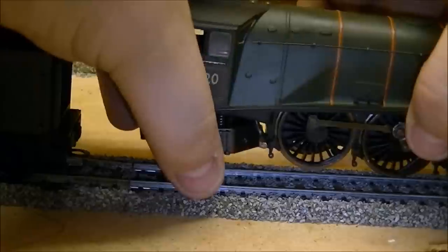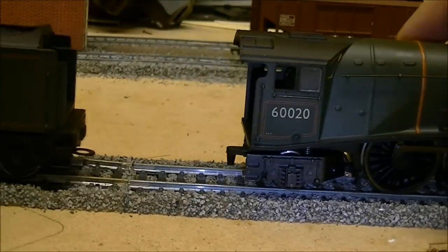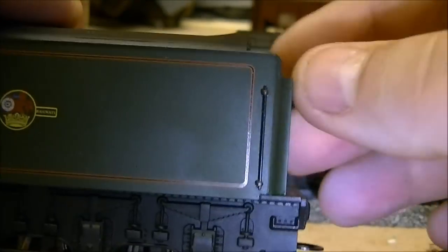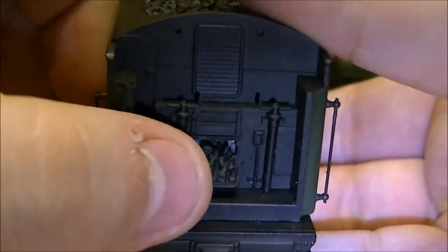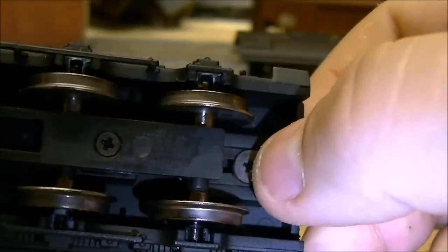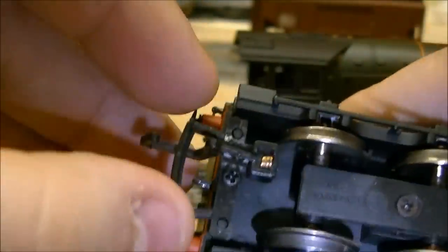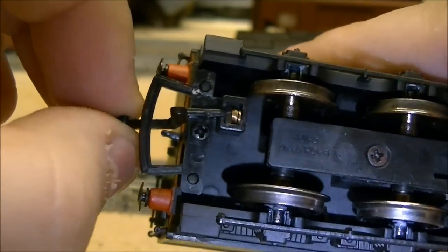I'll put this back onto the track and then I'll show you the tender. Here we are with the tender - BR green. Nice, solid, heavy metal wheels. The tender does weigh a fair amount. We've got the handrails here, we've got a nice bit of detailing in the middle, even a little bit of coal coming out. It's not your standard hook or hoop that you'd be used to - but I suppose you could change it out for something else, as it's only fixed in by a screw. It's got a spring behind the hook that actually helps adjust and takes some of the pressure away.